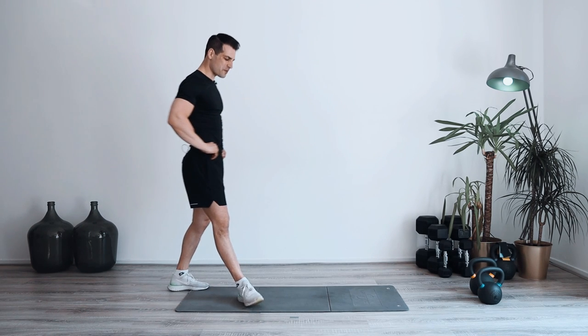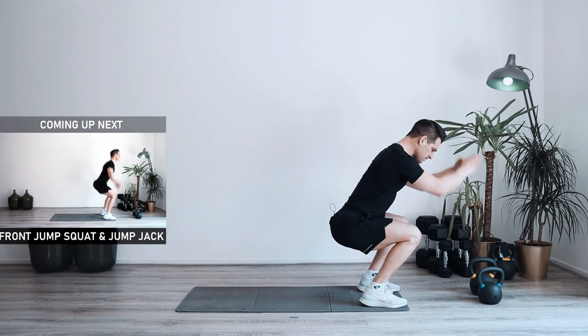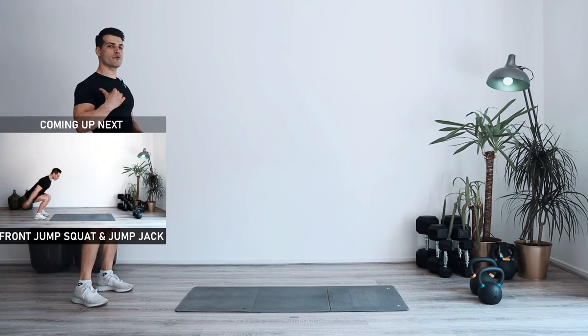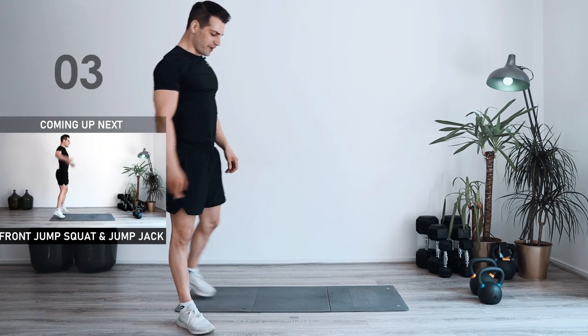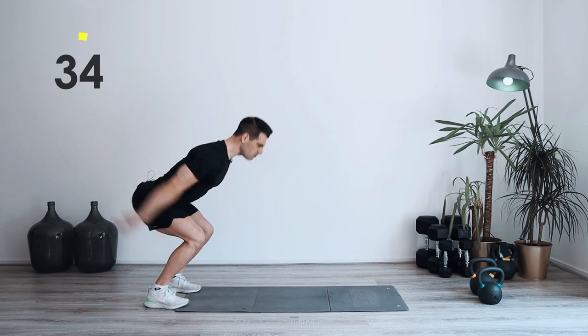Once again, we're gonna be starting with the cardio exercise. We're gonna be doing front jumping squats from here. We're gonna do four times jumping jack backwards. All right, in five, four, three, two, one. Here we go. Use your arms for the jump.